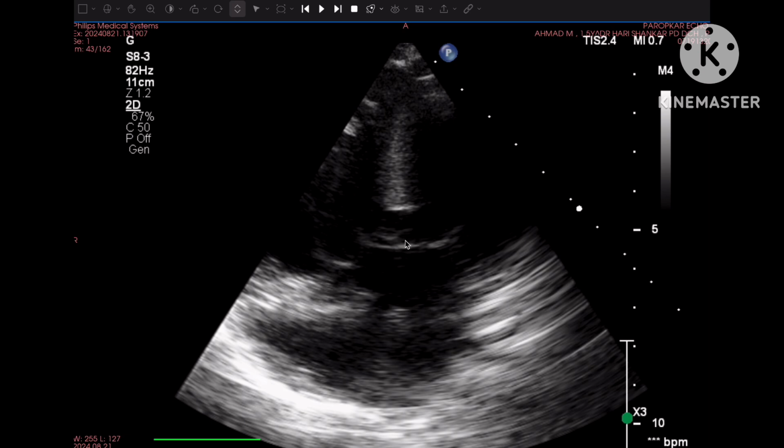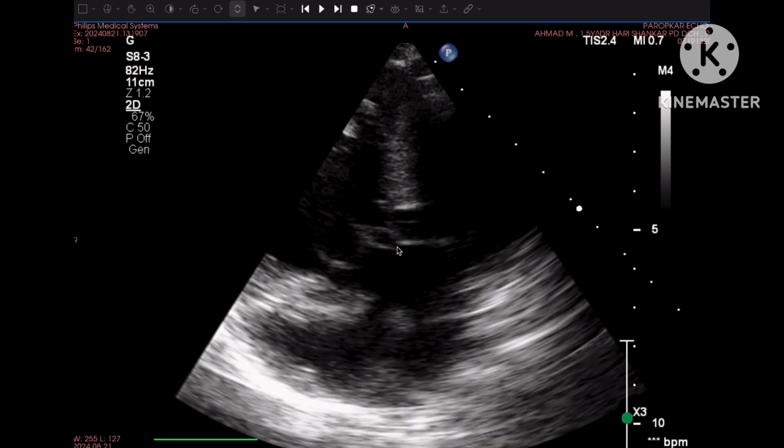So ultimately, what you will find, if both valves are coming from the same level, then the septal portion between the left ventricle and right atrium is absent. But in transitional AV septal defect that scenario does not happen. You will find a very small inlet VSD and ostium primum ASD, and here the valves are coming separately, at a similar level. So in that case, that is called transitional AV septal defect.